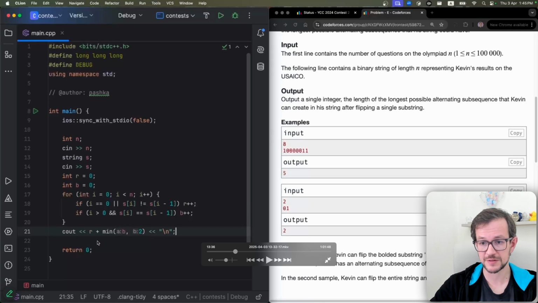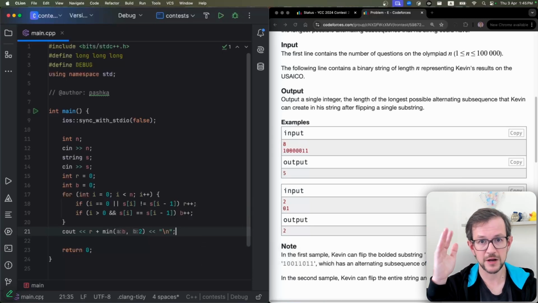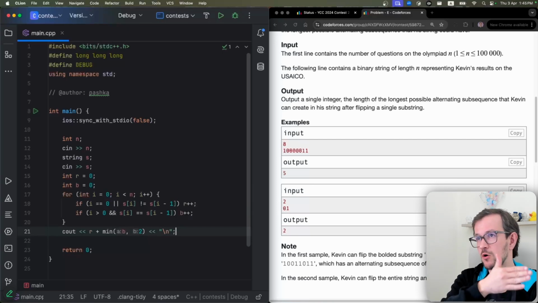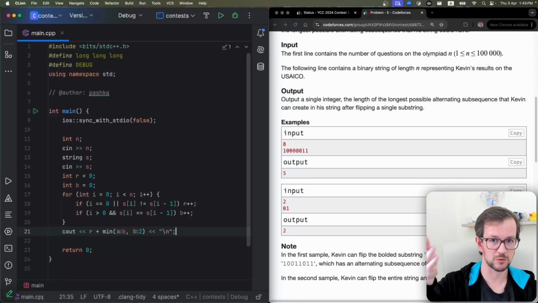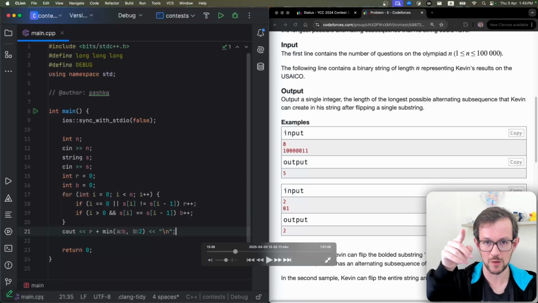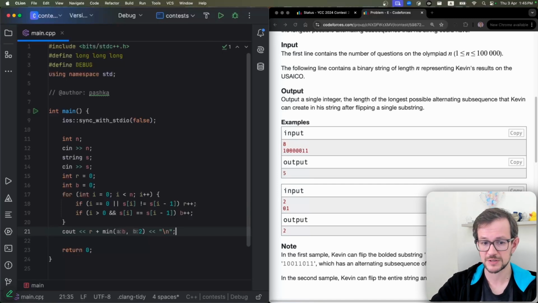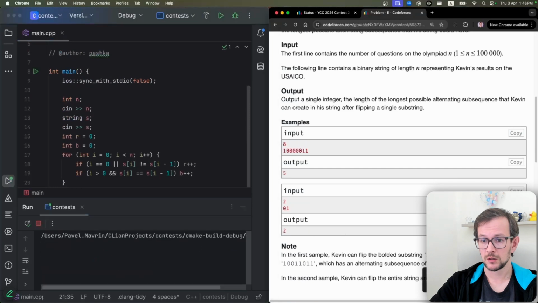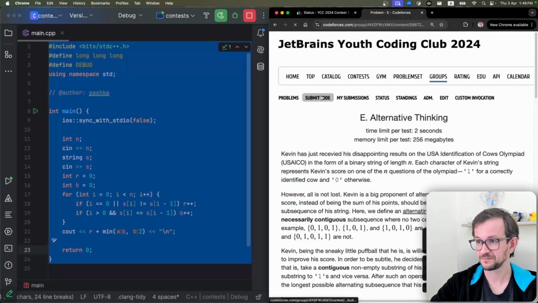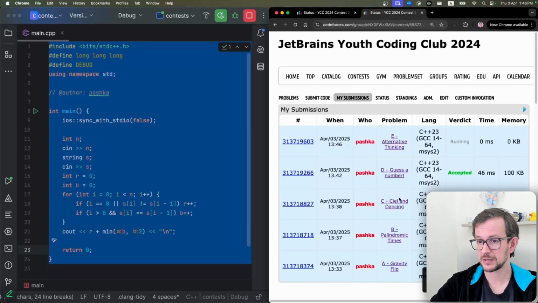R is my initial number of blocks, and I can increase it by the minimum of B and 2. So if B is at least 2, I can increase the number of blocks by 2. If B is equal to 0 or 1, I can increase it by 0 or by 1. B equals 0 just means my whole sequence is alternating, so I can flip the whole sequence. If B equals 1, it means I have 1 point. I can flip the segment from this point to the end of the sequence and increase the number of blocks by 1. Hope it's clear enough. So that's basically this problem, problem E.